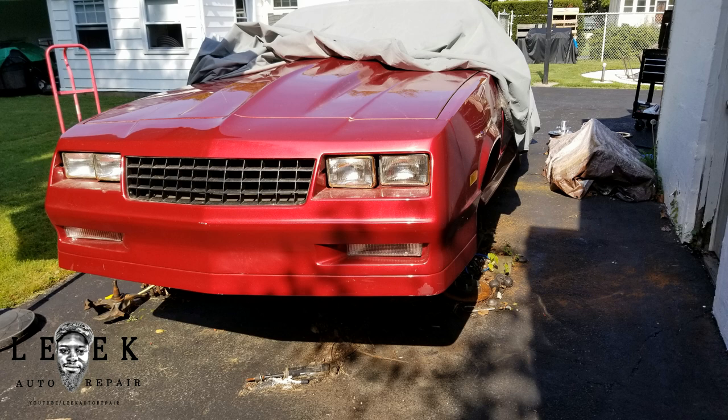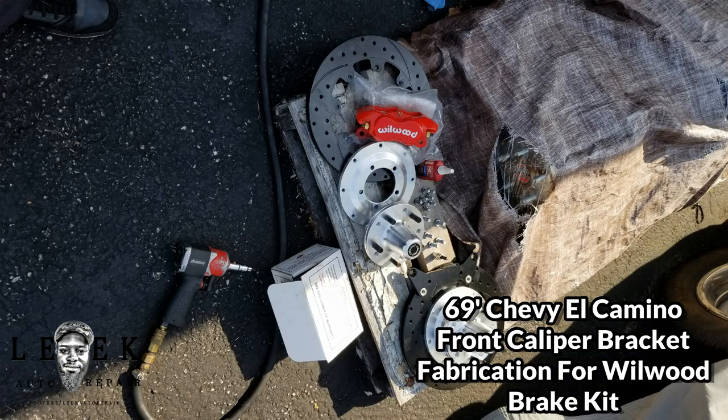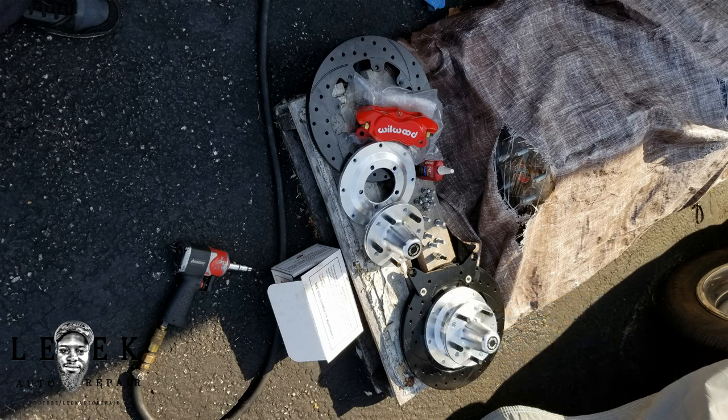What's good, Link Auto Repair. This is going to be a voiceover and I'm going to show you guys how to fabricate the bracket for this application. I'm working on a 69 El Camino — the front face has been changed for later model El Caminos, but at the end of the day it's an El Camino. This is a wheel/brake conversion kit to convert your single piston into a four-piston or whatever piston they offer.